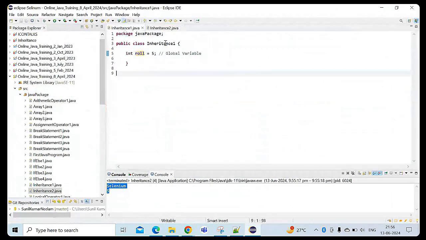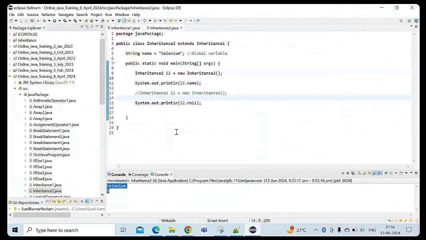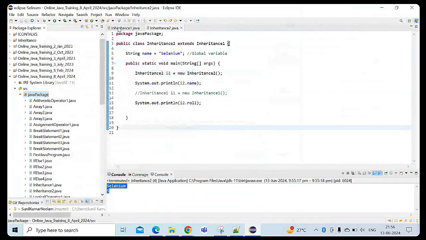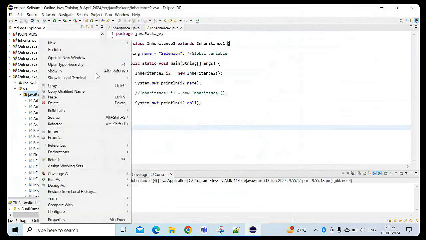Capture this one, guys: Inheritance 1, Inheritance 2. Done. Now I'll take one more class. Is it clear till now?